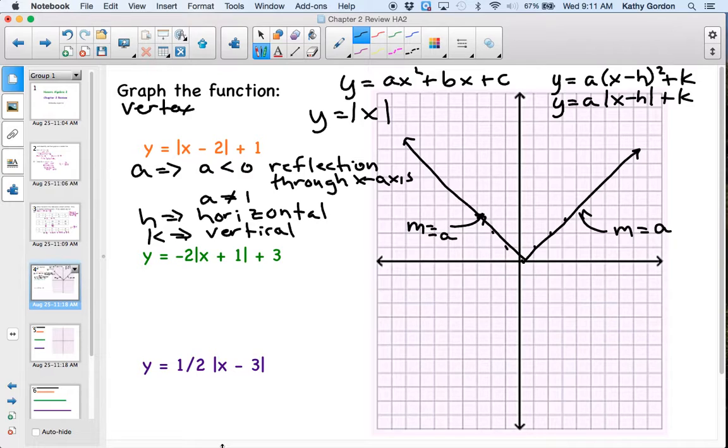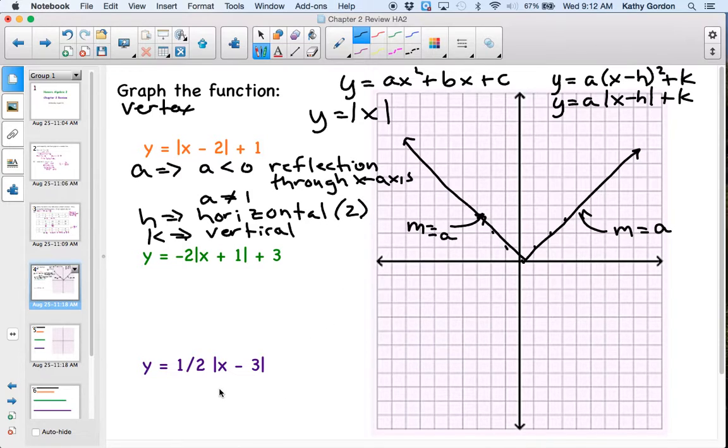Now, the tricky part of this is the general form when we have a, h, and k in there has a minus in front of the h. So you have to be careful because when I write something like x minus 2, what is my actual h value? 2, not negative 2. Right? It's easy to think, oh, it's minus 2. The negative's there. We're always supposed to include the minus as a negative. Well, not now. Because the minus was part of the original form. So in order to end up with an x minus 2, h must have just been 2. Okay, so my h value here is a 2.